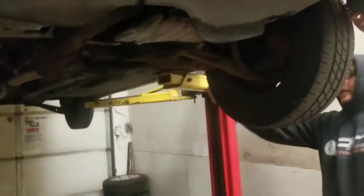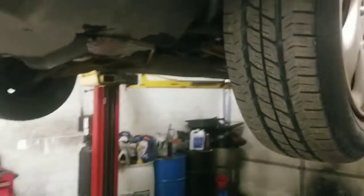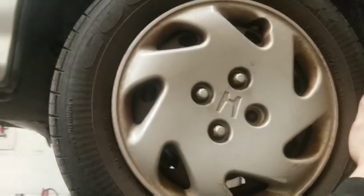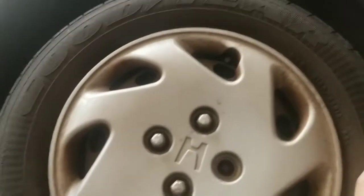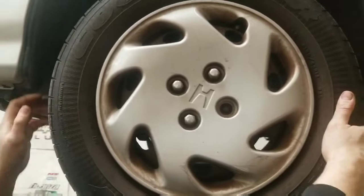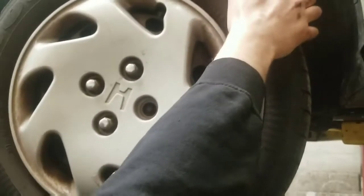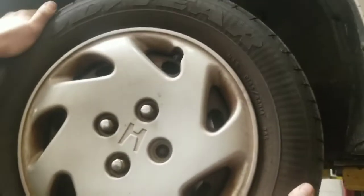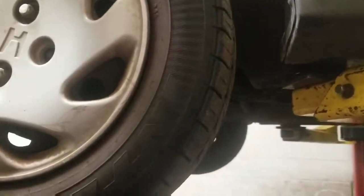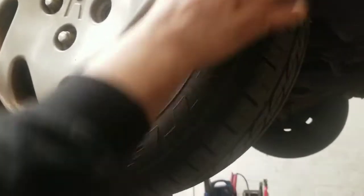Shaking down the suspension right now. And I'm sure you can hear that noise. That is most likely going to be tie rod. If you don't know how to shake down suspension, you grab the tire side by side. What is that, 3 o'clock and 9 o'clock? That should give you a good idea if it's a tie rod. If you grab it by 12 o'clock and 6 o'clock, usually that's a ball joint. Upper and lower control arm.